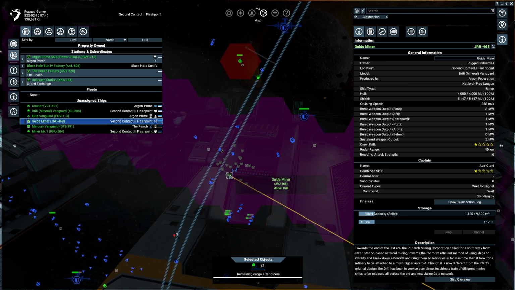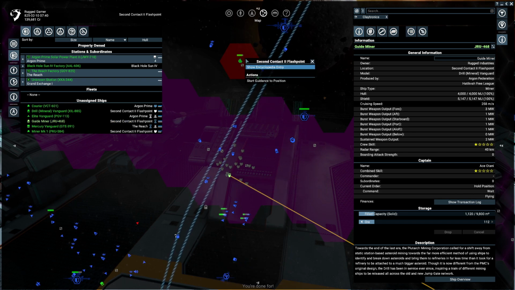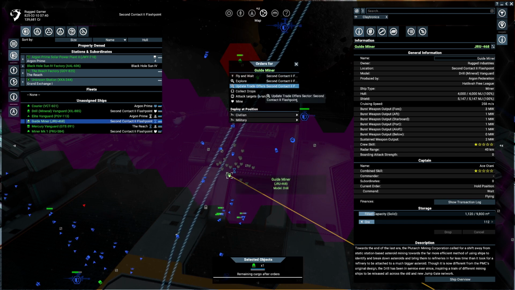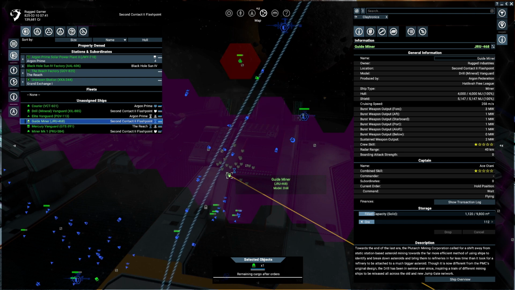However, we want to automate this mining now. So we'll clear all orders. So how do we get this to automatically mine? Well, one thing you can do is you can click on your miner. You can right click and tell it to mine in an area. You can tell it which one you want it to mine. So you can go ore. It'll also tell you you've got one ship selected. So you can actually issue this to multiple miners.